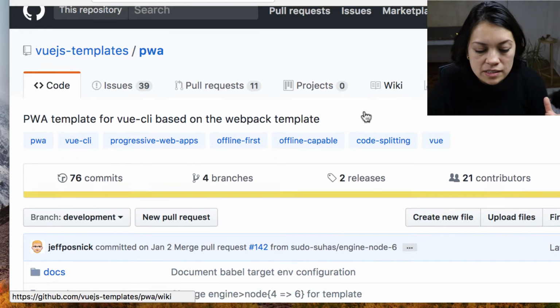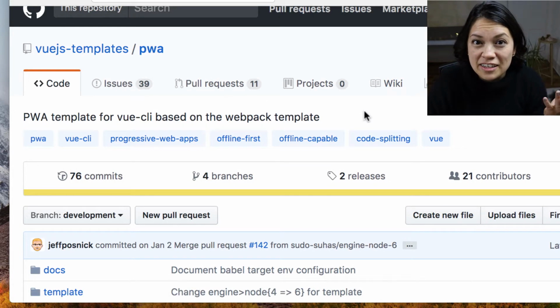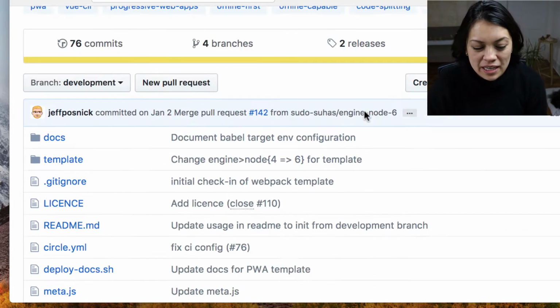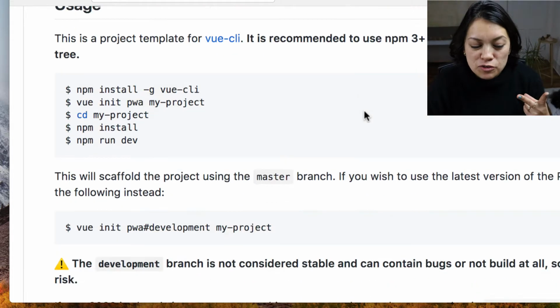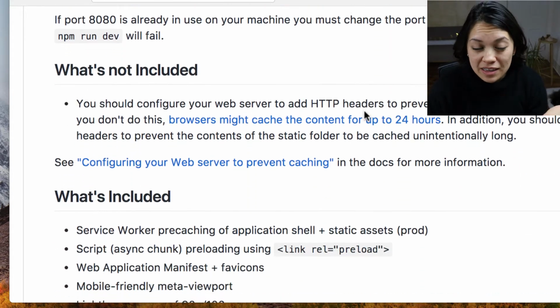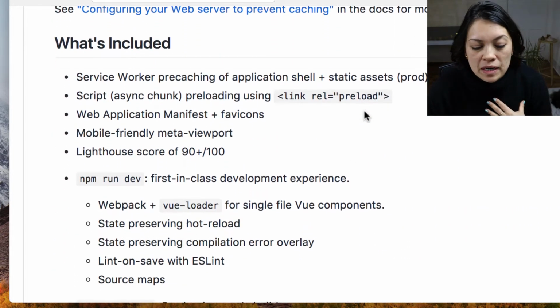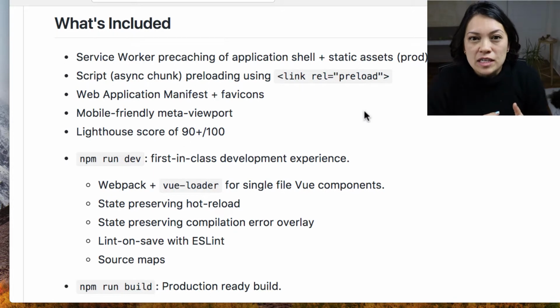And a few of the things you get a lot of, actually, out of the Vue CLI PWA template. If you recall, when we created our Vue application, we did vue init PWA. This is what that template is, and it's under vuejs-templates, PWA, and I wanted to point out two parts of it. So if you look through here, you'll get a lot of good information, but under here, they talk about what's included, and it's service worker with pre-caching of the static assets, and that's one thing that we could have taken advantage of.